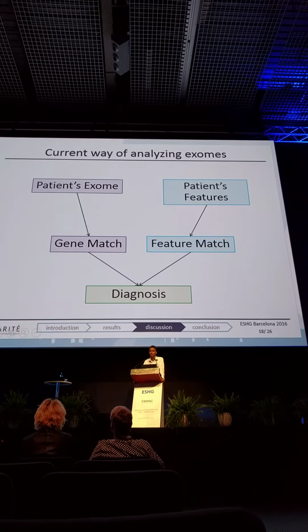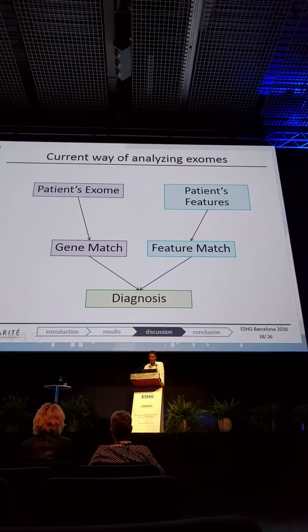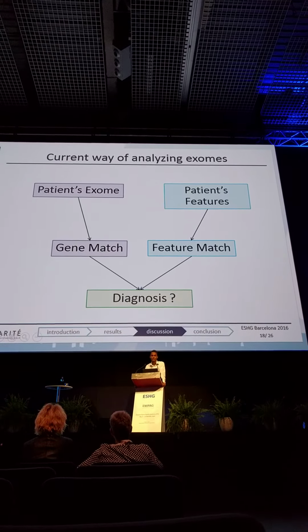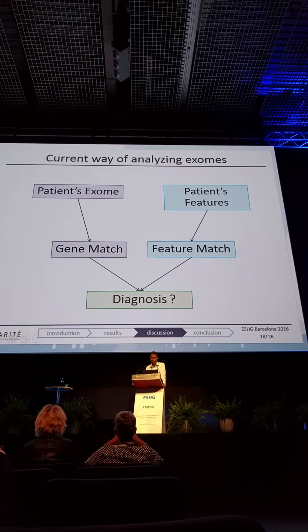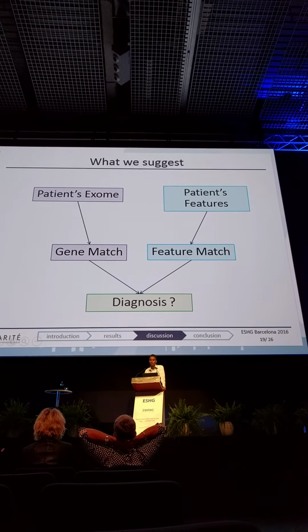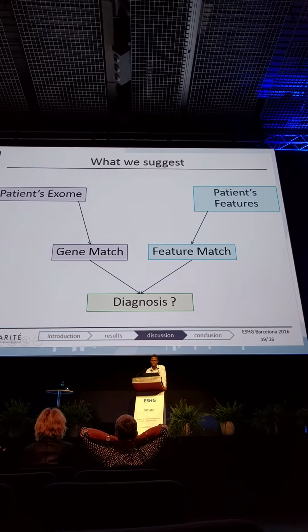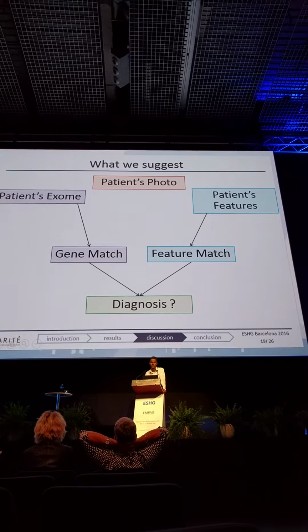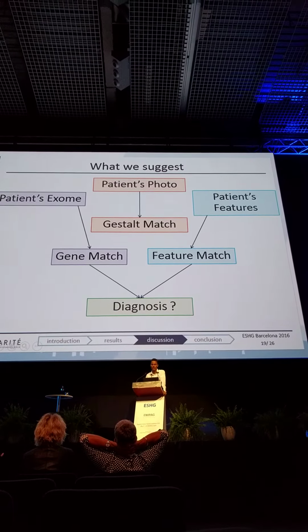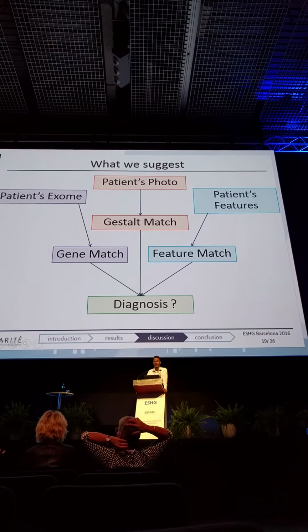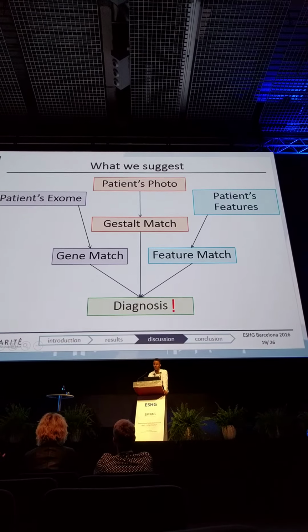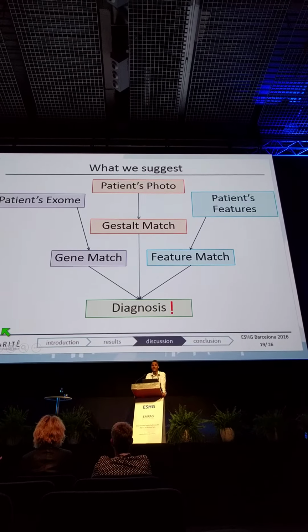However, everybody who is performing such a kind of analysis knows that sometimes it fails, and it's not as easy as one wishes. So what do we suggest? Additionally, use a patient's photo. Analyze it with the Gestalt match, and then add this data to your pipeline. By doing so, we hope to then get the correct diagnosis.